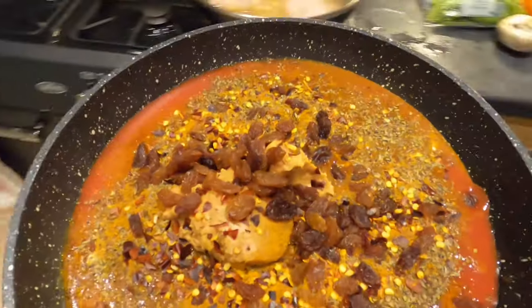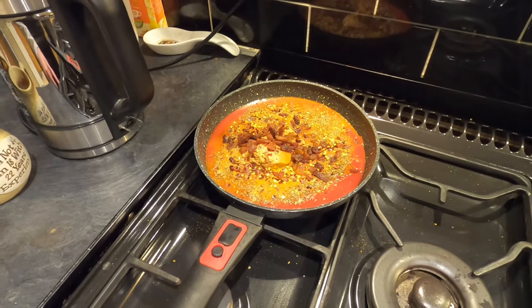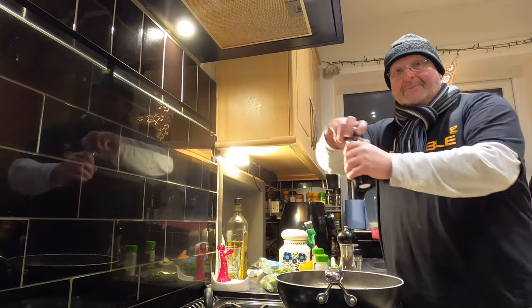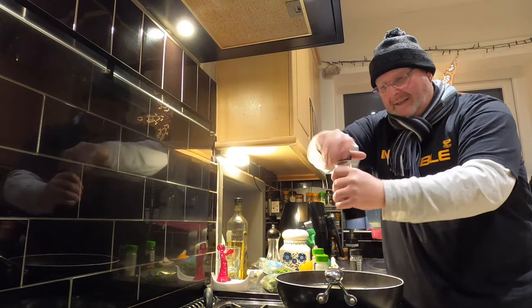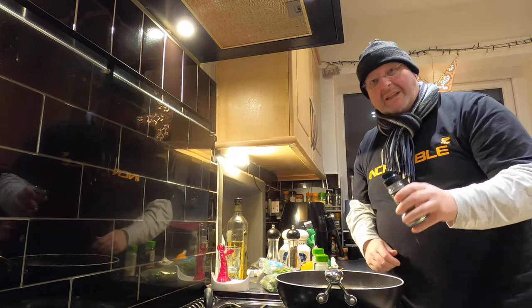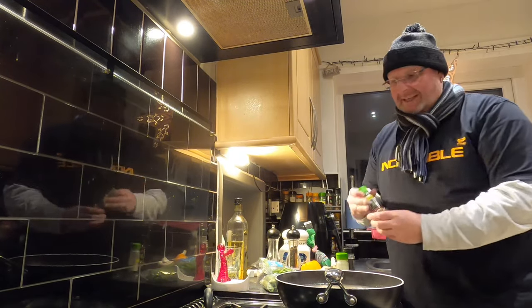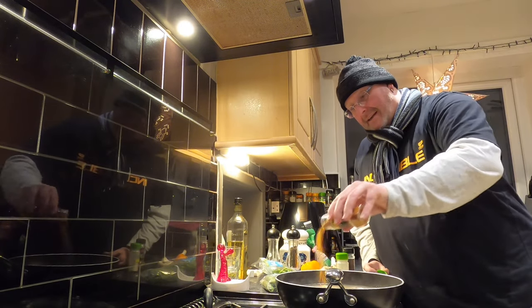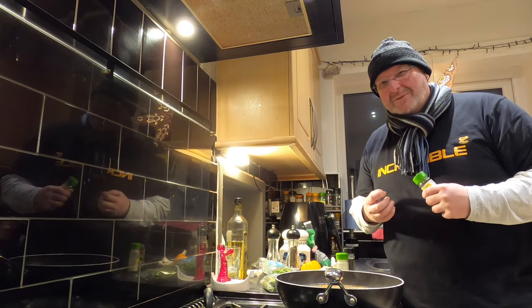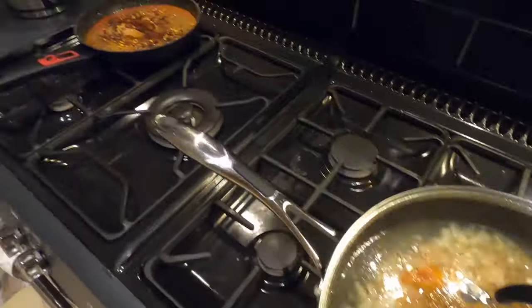Okay so this is what my sauce is currently looking like, and that is going on the back ring on low. I'm just going to let that come to a gentle simmer. I'm still waiting for the chicken to come to a simmer, but whilst I'm waiting I'm going to add a few more ingredients to season it — a bit of salt, a little bit of pepper, a few more mixed herbs because I love mixed herbs, some garlic salt, and some chicken seasoning. That just helps to bring out the flavour of the chicken and it does make it really really tasty. So I'll put the lid back on.